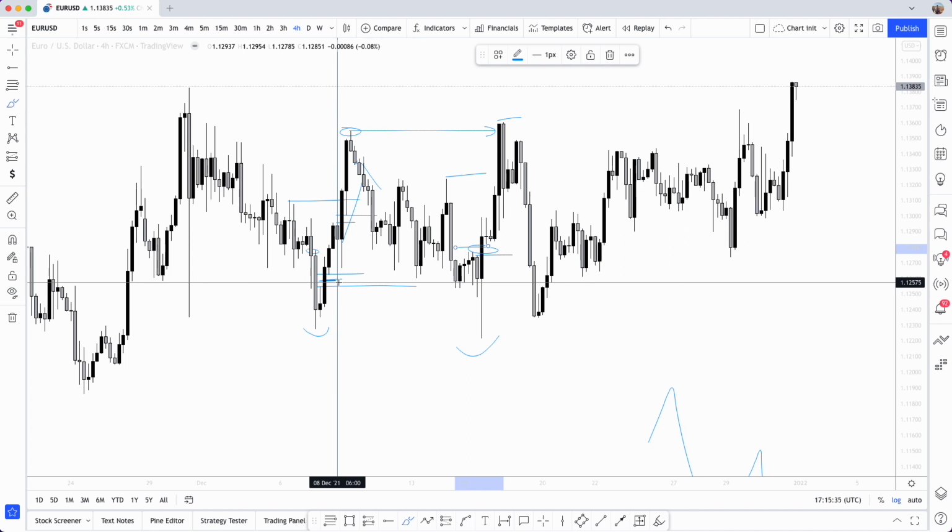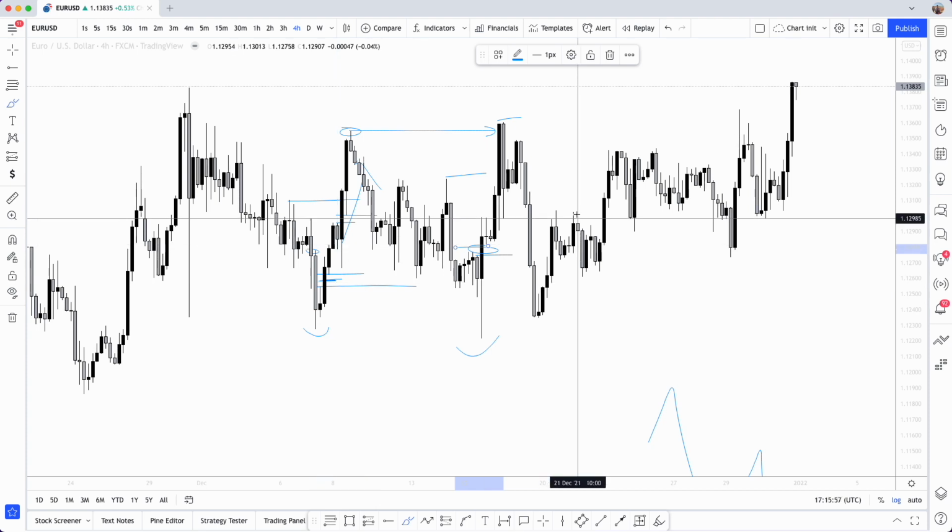But in terms of our two rules, and when we talk about invalidation as well, it'll make sense. As long as it's valid according to our rules for our entry, we still use that. Okay, so basically we're looking for an OB with imbalance above it. That's the simplest way that I can put it.